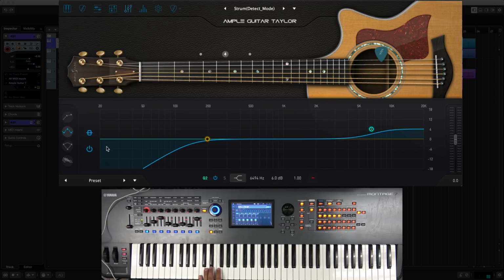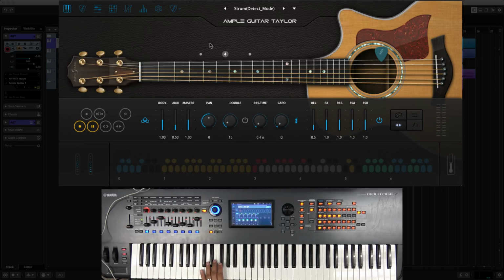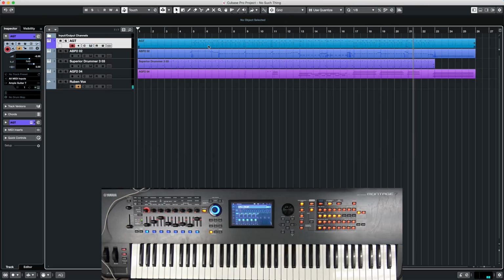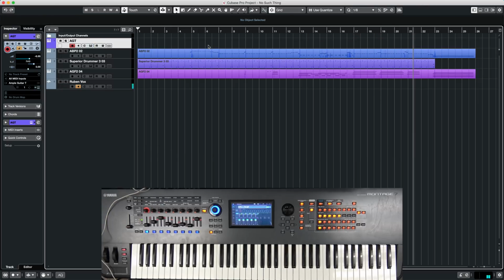In the effects section, I have some bass roll-off and some high boost. That way the sound can cut through a little bit more and it's not going to get in the way of the bass. So now for some of this, we will need a sustain pedal. So if you don't know how to use a sustain pedal or you don't have one, that's completely fine. So let's delete this and get to recording.